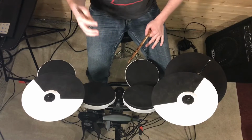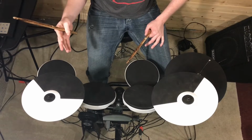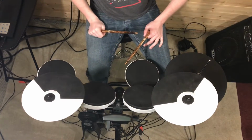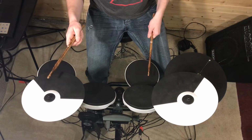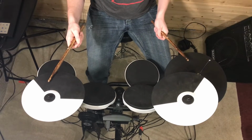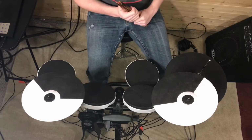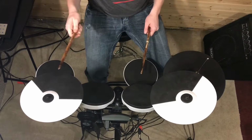What I like to do is this beat is going to be carried out through this chorus, and then there's going to be a little interlude section, instrumental, whatever you want to call it, before we go into the verse. So what I like to do is during the chorus, I'll play the snare drum real light, and then as we go into that little instrumental, I'll start playing the 4s here on the hi-hat. And that kind of will give us a nice way to die down as we go into the verse. Let me go ahead and plug that up for you guys and show you what it sounds like.